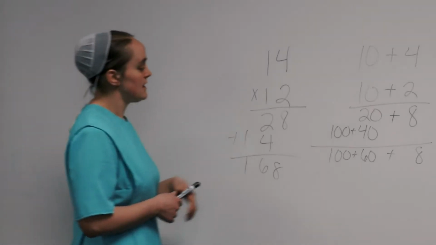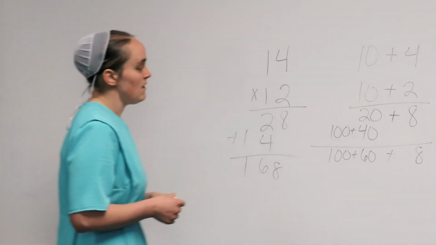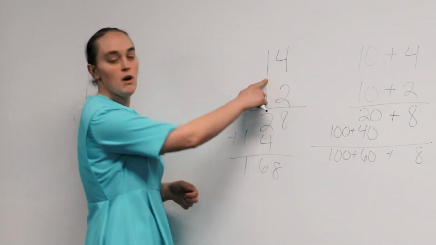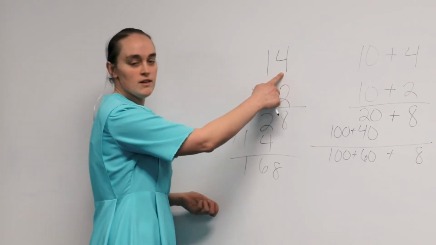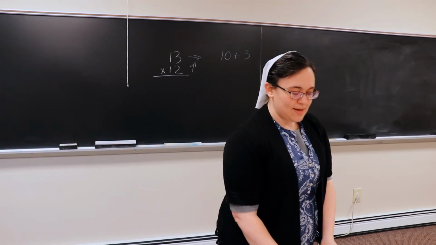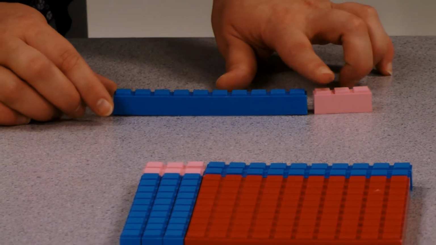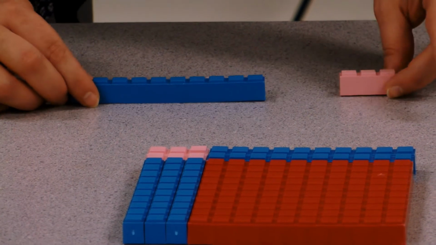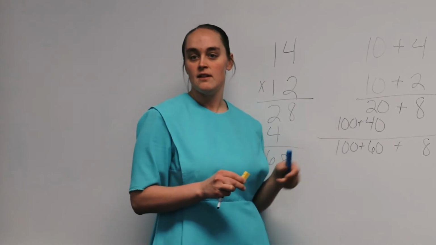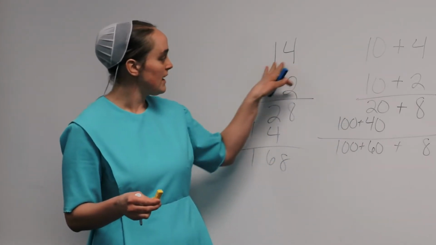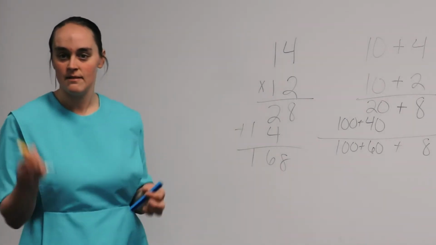The important thing is that they understand place value. So this 1 actually is 10. It's not 1. And this is actually 4 units. And students can see this with the blocks. If they make 13, you're going to put your 1s here. Here's your 13, your 10s here. And you can split it apart into your units and your 10s. That is what they want them to understand here, is the why. Why is this 10 plus 4? Well, it means it's 1 ten plus 4 of these.